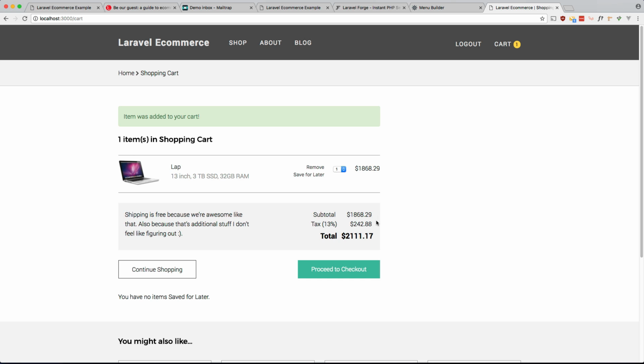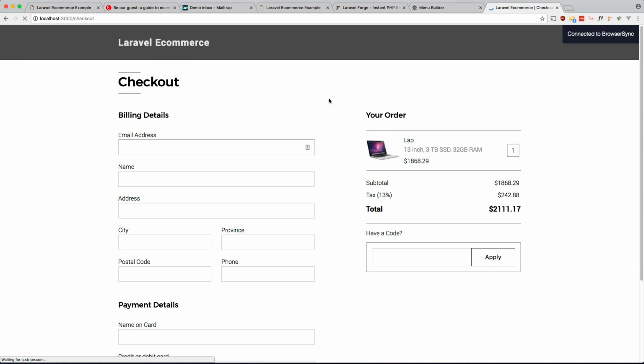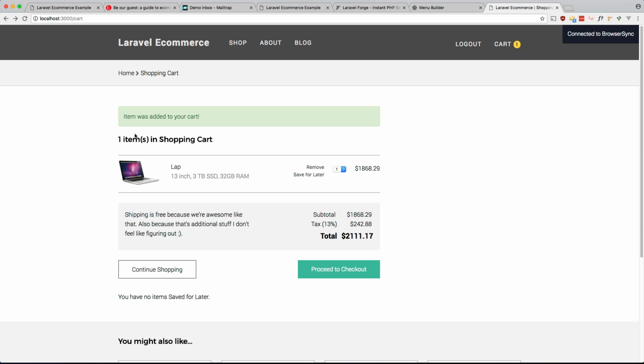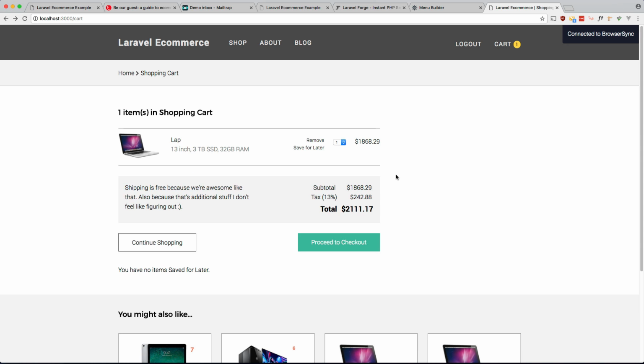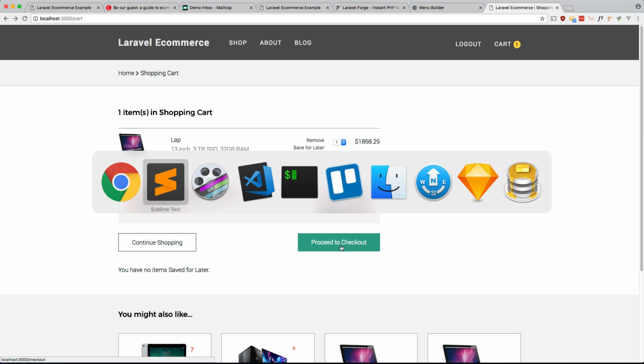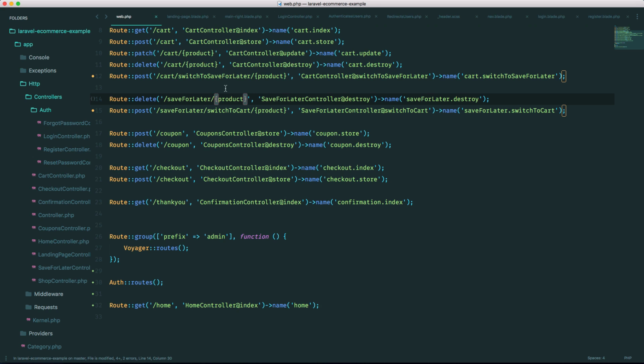It's pretty straightforward. So right now there's no authentication in place, so we can go to the checkout, no problem. But we can make use of Laravel's middleware, so we can't hit that checkout page unless we're logged in. So it's really easy. All we have to do is, for the checkout.index, let's call a middleware, and Laravel has one called auth.